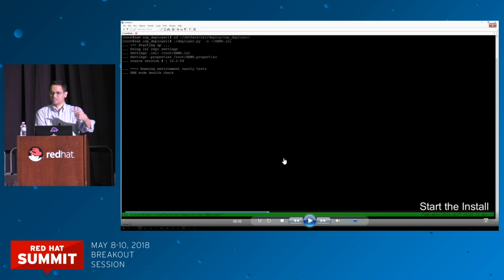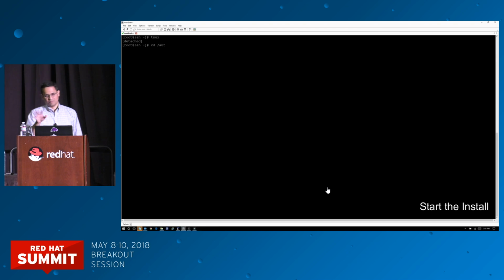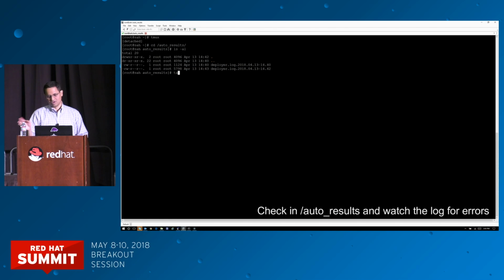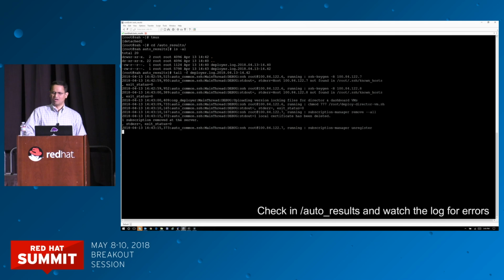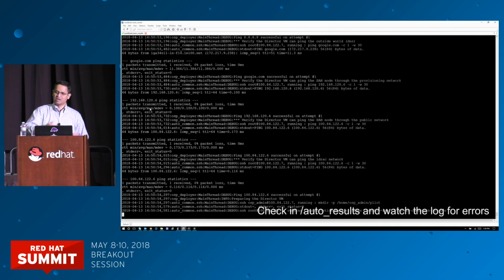And you can watch it. You can start seeing how far along is it? Is it doing the right thing? Has it failed? If it has failed, then you can start taking actions. So what he's doing is he has opened up another terminal, went to that auto-results file, deployer.log, timestamped, and then on the director, once it's installed, the other file. And he starts doing tail -f. That's the example of what goes inside that file. Now, all the actions, all the steps, the 150 steps that you have to normally take manually are taken by the script and being logged in this single file here.